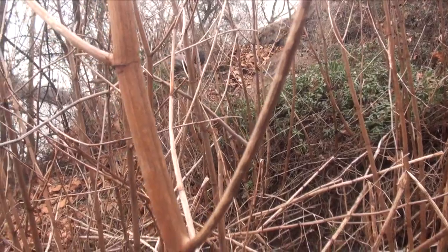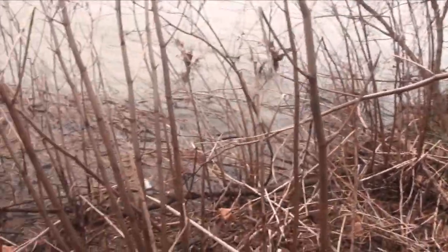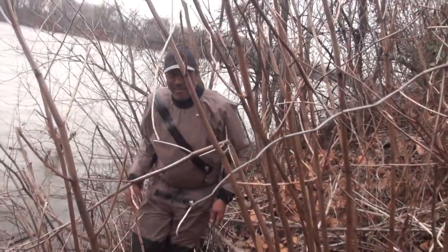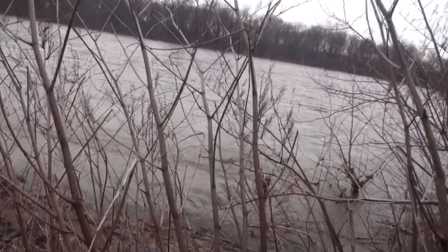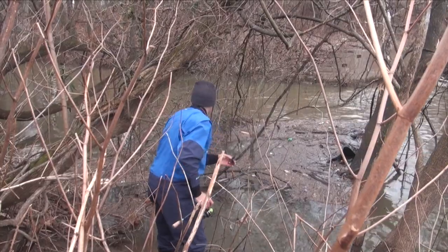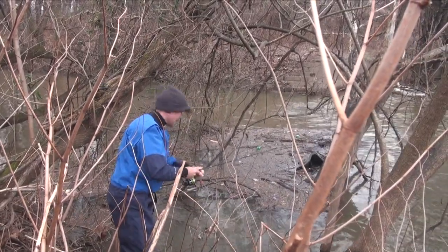We've got cleaner water in the creek mouth here. Not much of a place to stand and cast, but I like how it looks. Look how fast that water is moving through here — we're at like eight or nine feet at the Harrisburg gauge. I can see fish being right here. If I get a bump, I know they're here and I'd be happy to fish this creek all day. We'll bring the kayaks down, but I've got to have some faith that they're here.